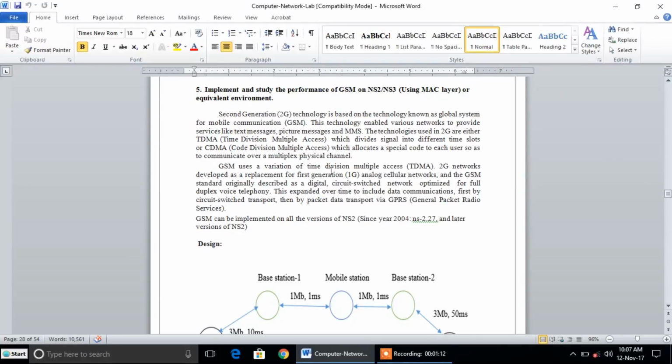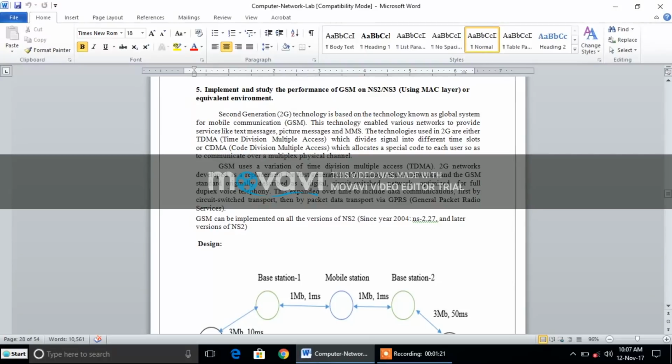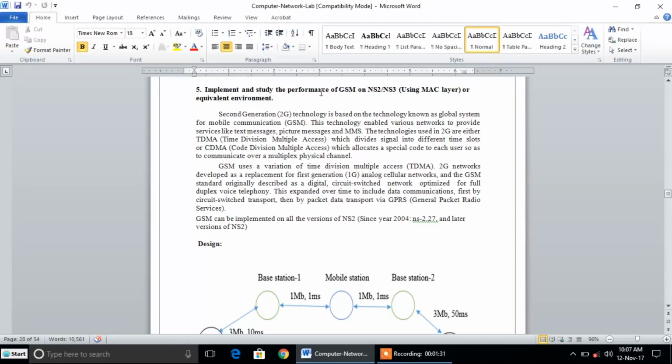Even though the modules of LTE, UMTS, GPRS and GSM are already present in NS2, we cannot weave the animation file with the help of the NS2 simulation tool. So, as the question tells, we implement and study the performance.